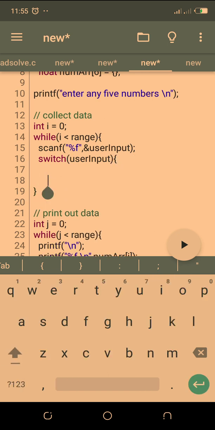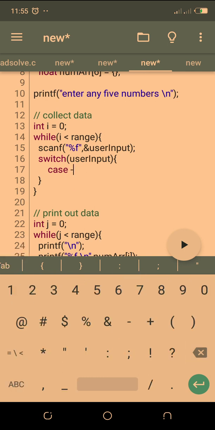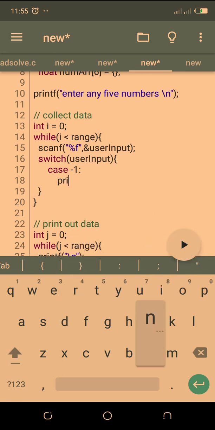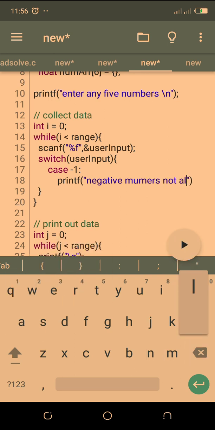So the user inputs several cases. If it is in this case, if it is -1, do this operation, and the operation is simply printf negative numbers not allowed.